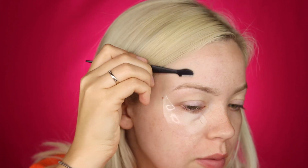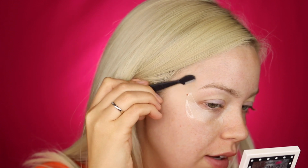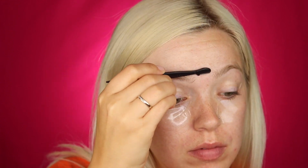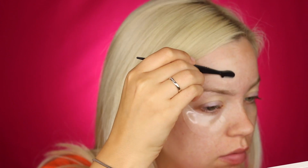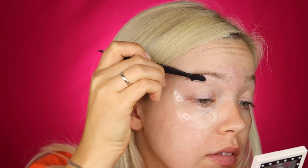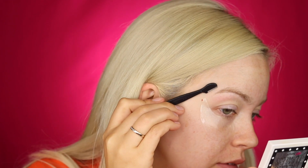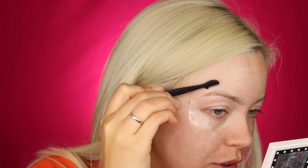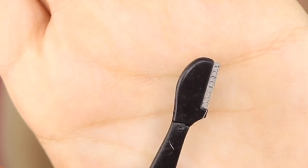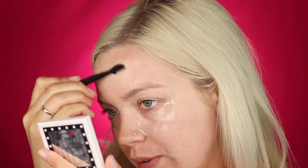Not getting very close to my brow at all, and not close to my hairline. And if you have little hairs under your brow, not close to your actual eyebrow, you can definitely go and take those off, but just be super careful. You might be able to see this. My little towel down here that I'm wiping this all on isn't looking too clean, so hopefully you guys will be able to see on that.